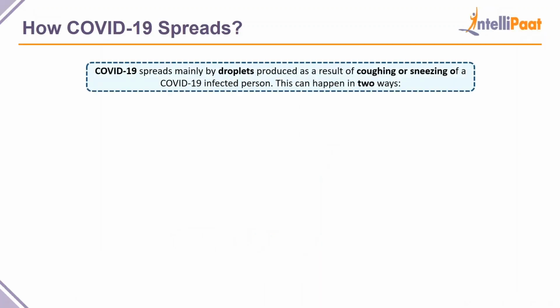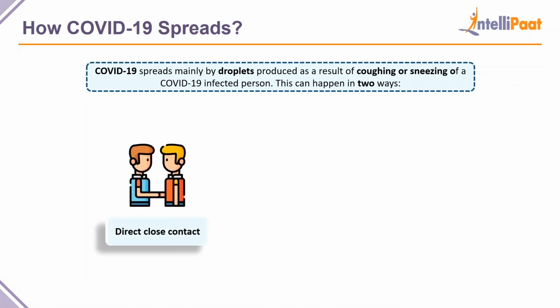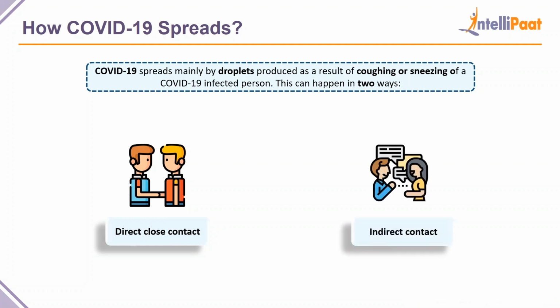So how does COVID-19 spread? Well, COVID-19 is incredibly infectious and it spreads mainly via droplets as a result of coughing and sneezing of a person who is infected by COVID-19. These droplets can spread to other people in two ways. First is direct contact, which is when you're around the person who has contracted the COVID-19 disease, then they release these droplets in the air via coughing or sneezing. Then you end up contracting this disease. On the other hand, there's indirect contact in which you cough and sneeze at some place and the droplets accumulate at some object, and when a healthy person comes in contact with that object, they might also end up contracting the disease and the chain continues.